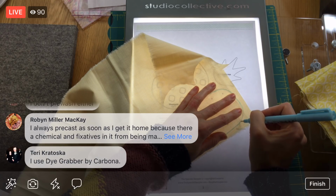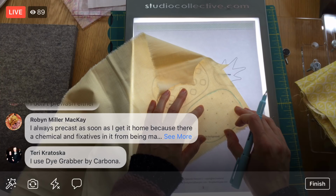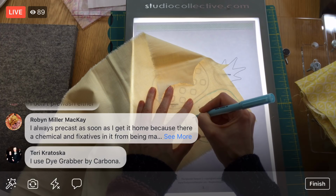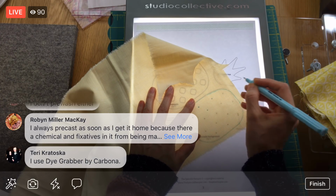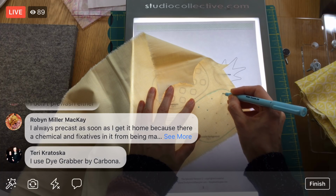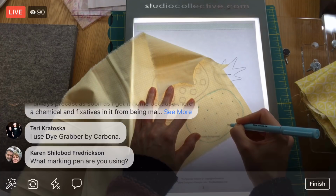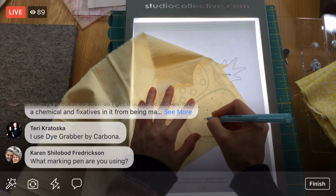All right, so here is that. Oh, Dye Grabber by Carbona. You always pre-wash as soon as you get home because there's, so that's interesting, Robin. So Robin says she pre-washes because there's chemicals and stuff on fabrics. You know what? That's a really good point. Maybe that's reason enough for me to start thinking about pre-washing things in the future.